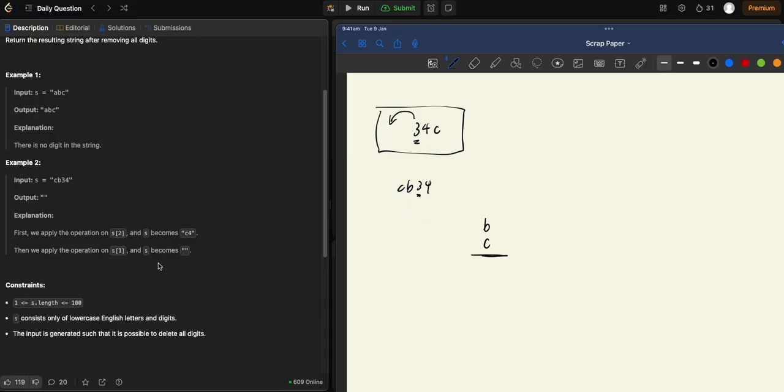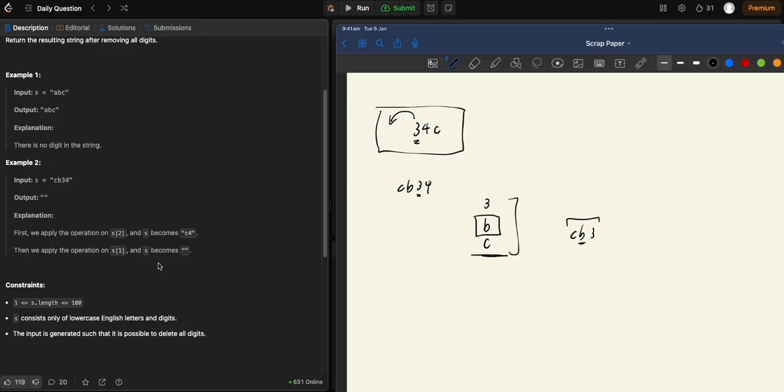Because if you think about it, if you rotate it back this way, this is the leftmost. On the stack, it is equivalent to the top.